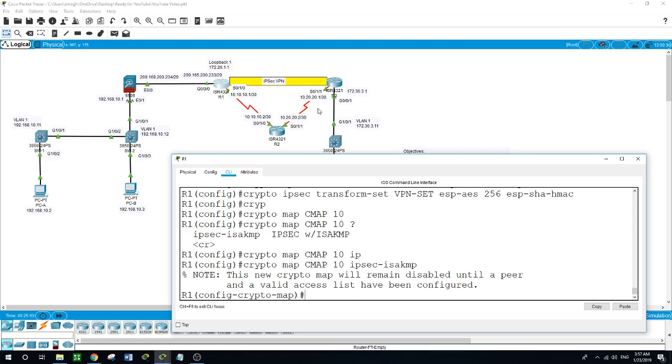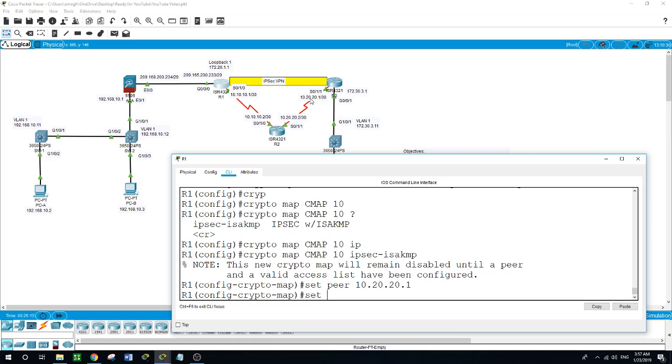Now we will set the destination address, which is the router 3 IP address. So set peer 10.20.20.1.